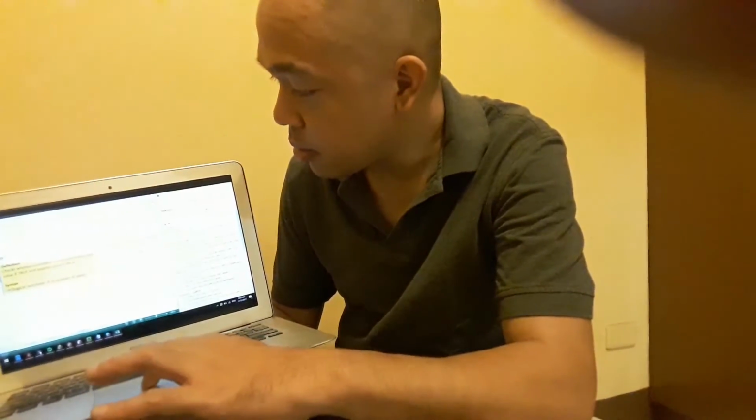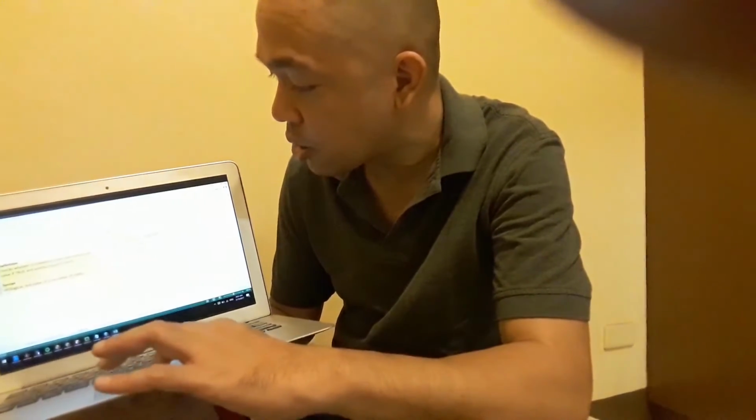So using that formula, or using how we understand the IF function, how do we create a formula wherein if a grade is equal to or more than 75, that's a pass, and if it's less than 75, it's a fail? Right?